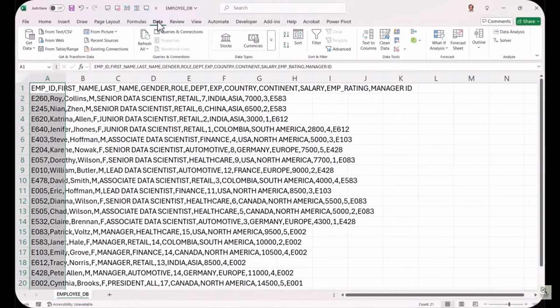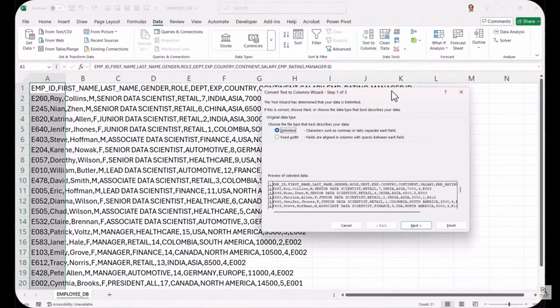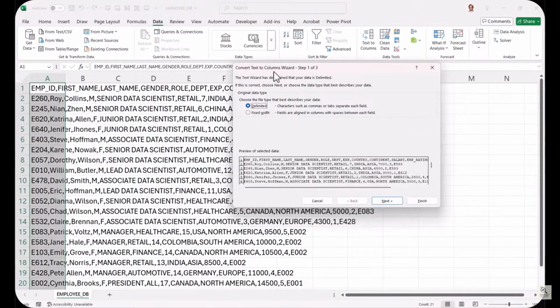As we know in the previous video, in the data tab we click this button known as text to columns. So I click this button, and now we have this wizard for text to column. As we have seen in the previous video, here we have to select either delimited or fixed width. In our case, we'll be using delimited, because what is our delimiter here? The delimiter is comma, because after every one particular information there is a comma, and that's why it is known as comma separated value file. So we'll go with the delimited option here.